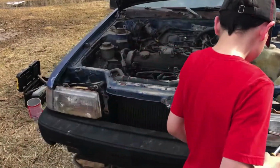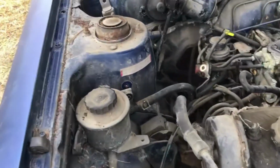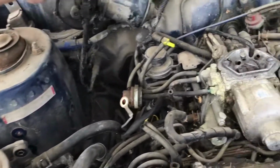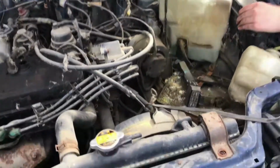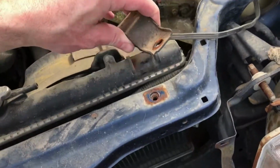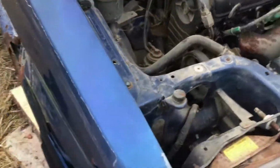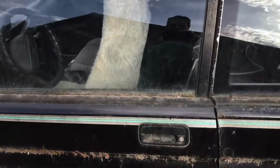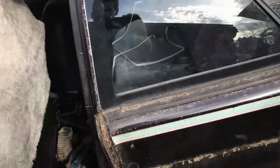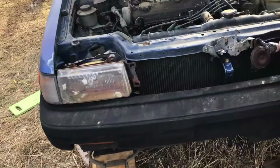Nash is hard at work here on the Toyota. He's got most of the stuff loose under the hood. A lot of it's just sort of sitting in place here, but it's all loose. He's got most of those bolts out. He's just popping the radiator off here, so you can take that right off, bud. Yeah, I forgot. Like you did the other side. And we're just going to be putting all the parts into the parts car here. Got lots of room in the back of the parts car, so we'll put all the interior parts and everything in there while we're working on this.